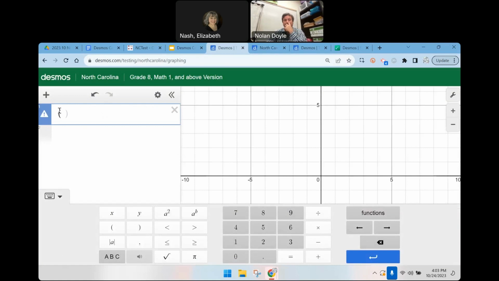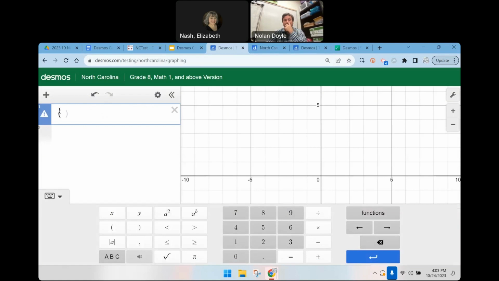I could also just go to another line. If I plot (-1, 3) on another line, you'll notice it's a new color. And so I can always click and hold here, and there are some options. I'm not going to spend a lot of time on this for our sake today, but there are different options if you wanted to match those up. The last thing that we can do to plot the points, we can put them in the same line. Sometimes students will forget that comma between the points, so sometimes it's better if they're putting them on different lines, right? They'll get that error message though, and the calculator thinks we're trying to multiply a point by a point here because there's no comma in between.